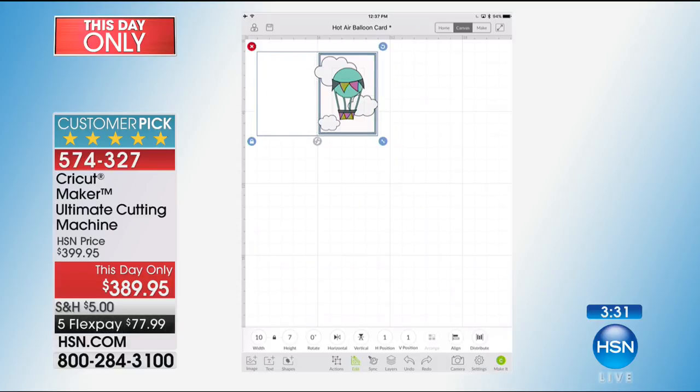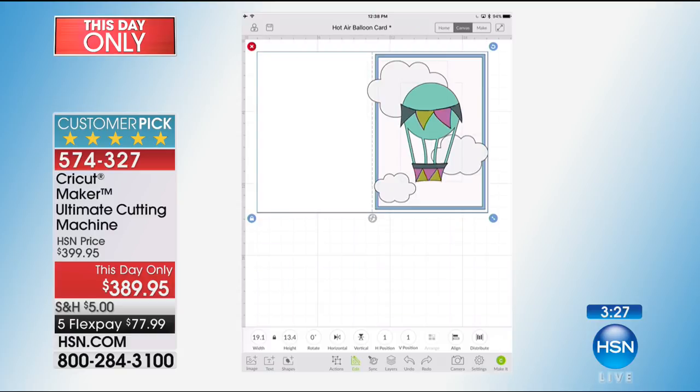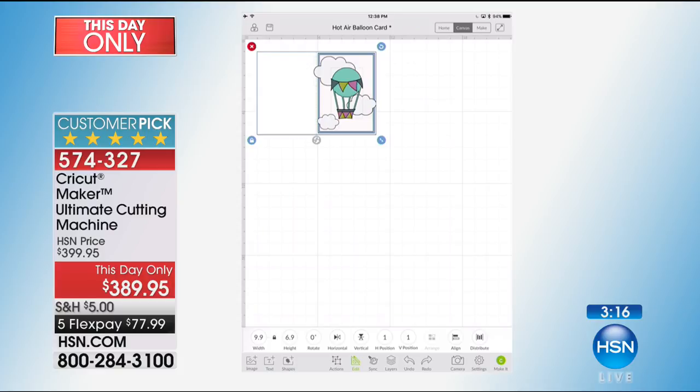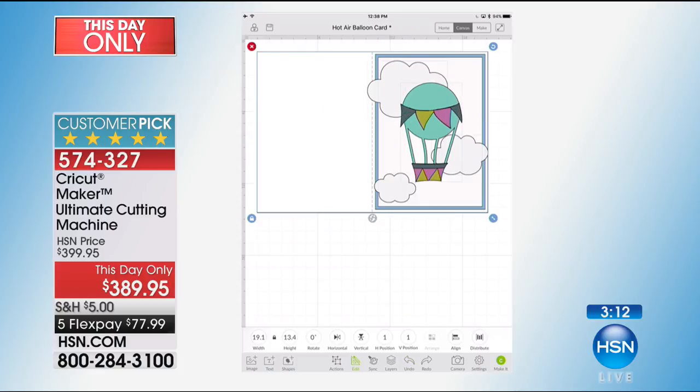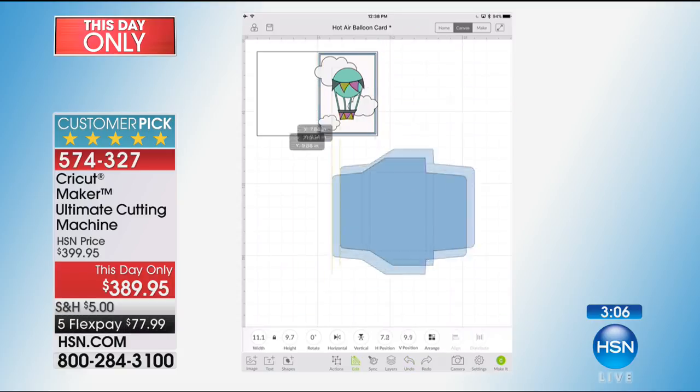So, Siobhan, I'm showing Anna one thing after another about the ability to scale the image. I selected in categories, I selected cards. Okay, so these are pre-designed cards that you make at the click of a button. I thought the hot air balloon was interesting. One of the things that I'm going to actually hit undo and show you how once you start messing with things, you can go back to the beginning. Right, I had deleted, this is the envelope file.